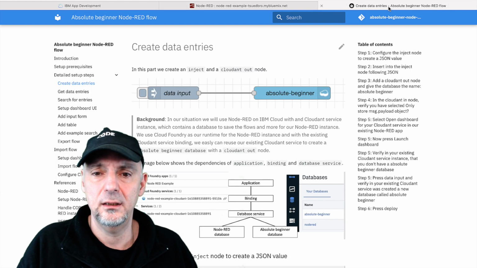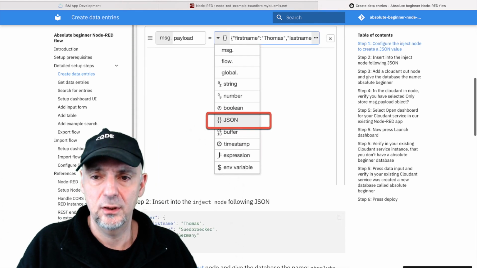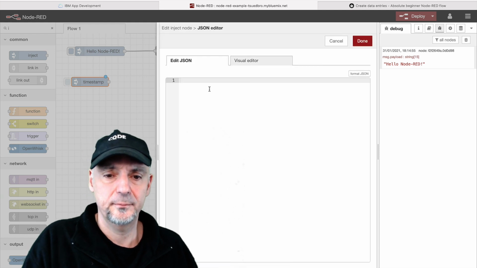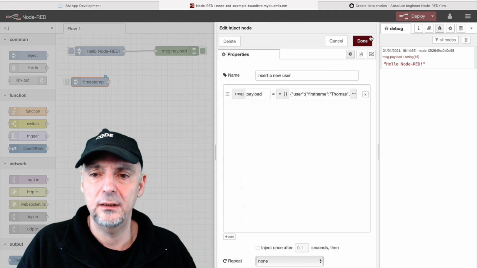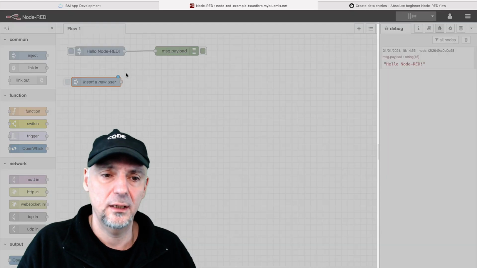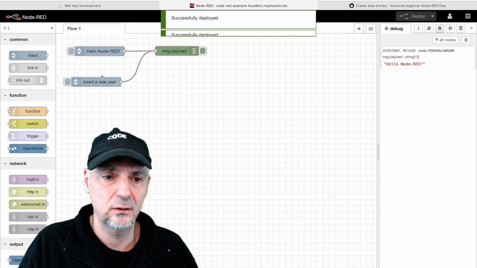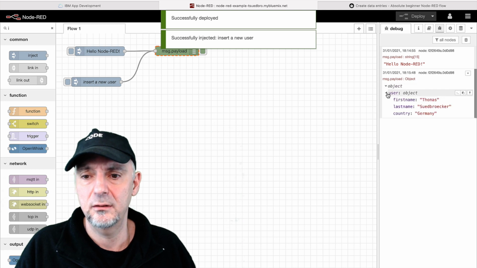So let's take a look at which data format we use here. That's the data we will insert. I say deploy. Let us take a look at how it works in the debug window. And you can see.